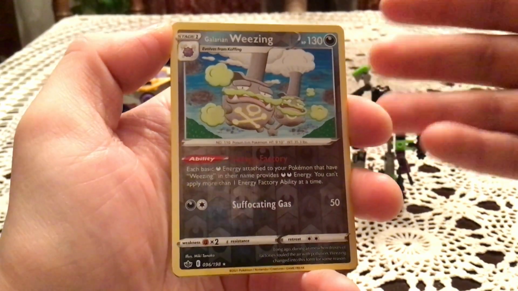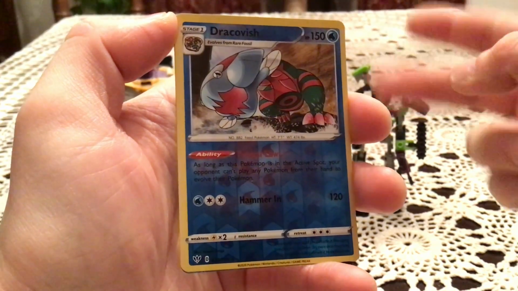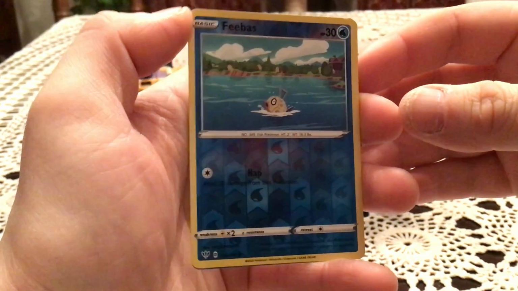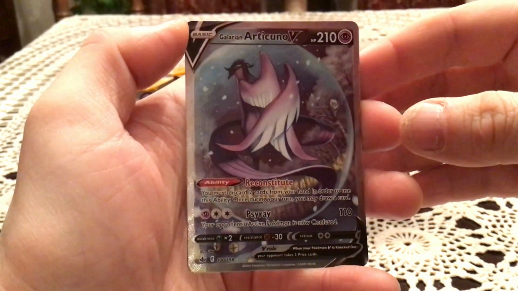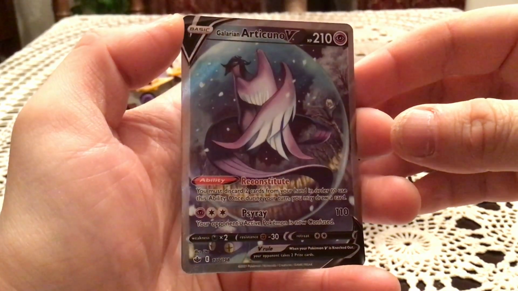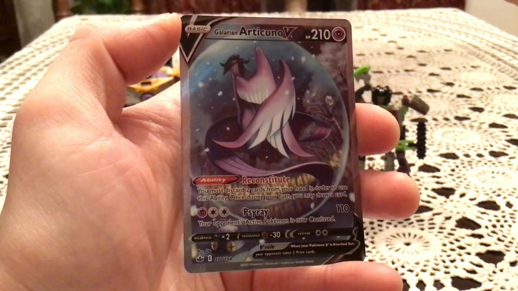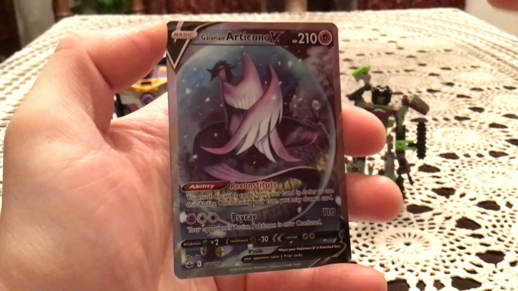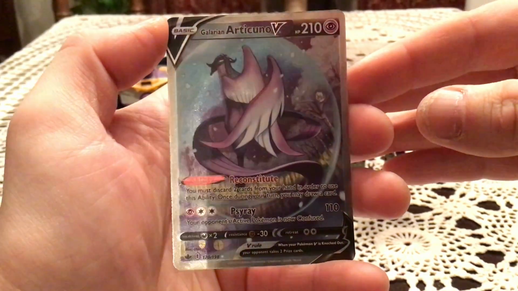We got one rare reverse holo with Galarian Weezing. Two new reverses, one of which being a rare here. We got Dracovish and Phoebus. But the best pull, Galarian Articuno V, alt art. I was not expecting that from this at all. One of the last things I expected was a high-end rarity something or other from just a mystery box of all things.